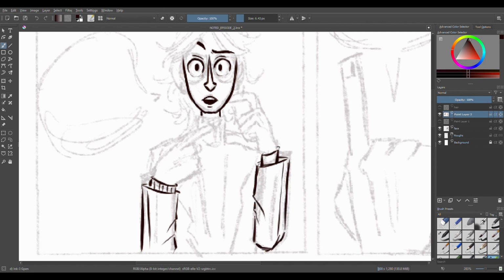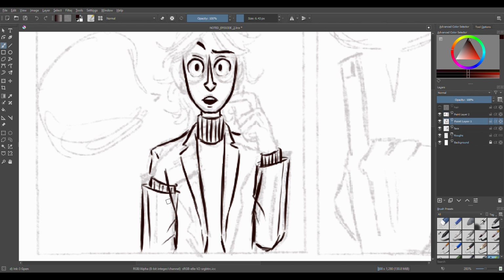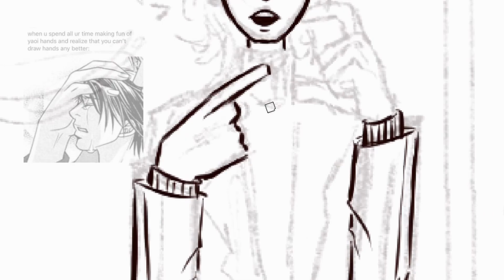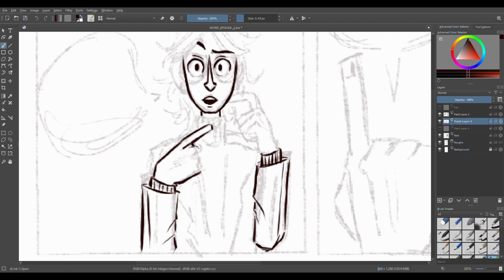So here I drew his sleeve, and then I noticed one sleeve looked way thicker than the other. I know that when you turn your hand, your wrist looks thinner, but I still changed it because it looked weird. I didn't want him to have wrists of two different sizes. And then here, I clearly forgot how to draw a hand. So I fixed it. Yay. I like that hand so much more.